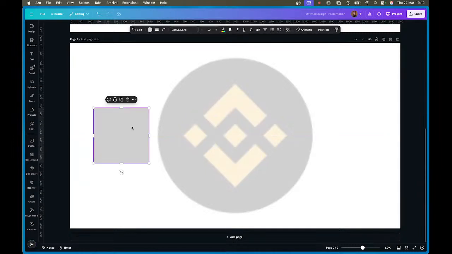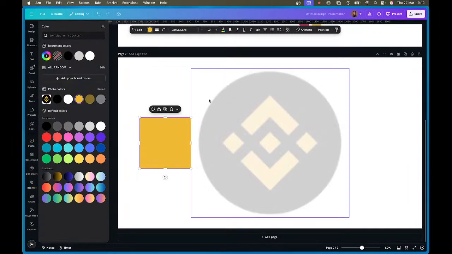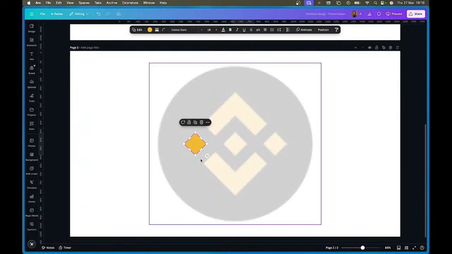So this is a rectangle but starting as a square. I'm going to change the color to something brighter, maybe yellow, and then reduce the size to about the size of what we can see here, and then rotate it until I see -45. Yep. And so that's it.